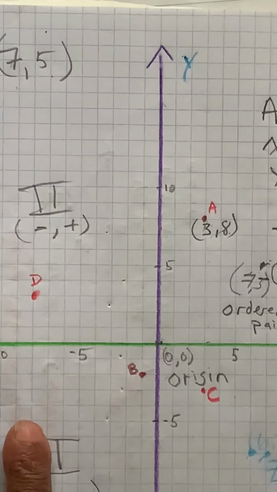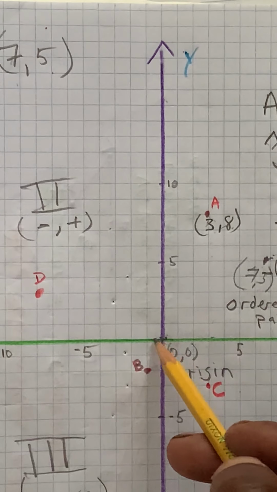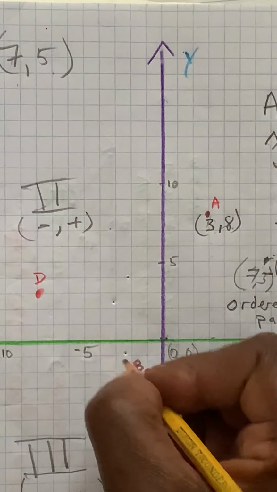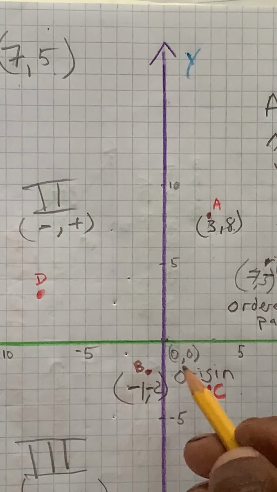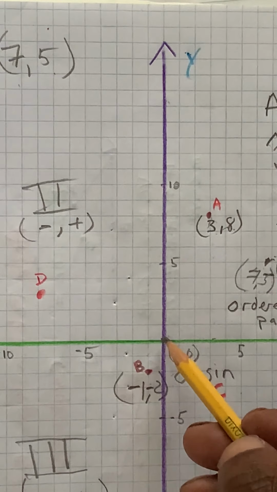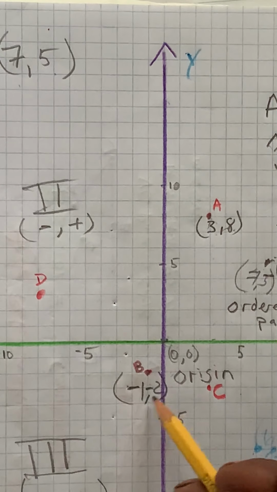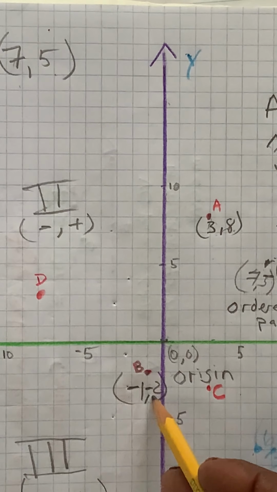How about this point B down here? Well, it's the same thing. We go, this is just negative 1 and 2 down, so the ordered pair would be negative 1, negative 2. Nothing real tricky here. No hard calculations or anything. Negative 1, negative 2. It's just the location, x, y. And you can see this is in quadrant 3 because both x and y are negative.